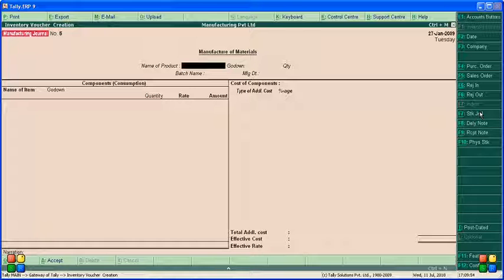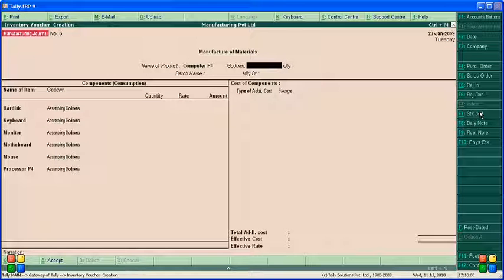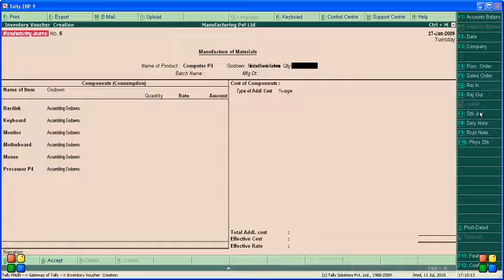For example, we are going to assemble 10 computers, computer P4, so select computer P4, go down. From assembling, go down, we are going to assemble this. We are going to keep this in finish go down.